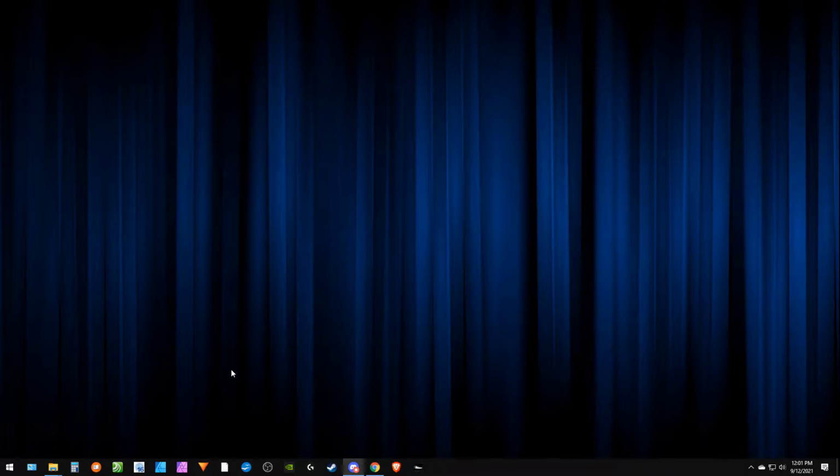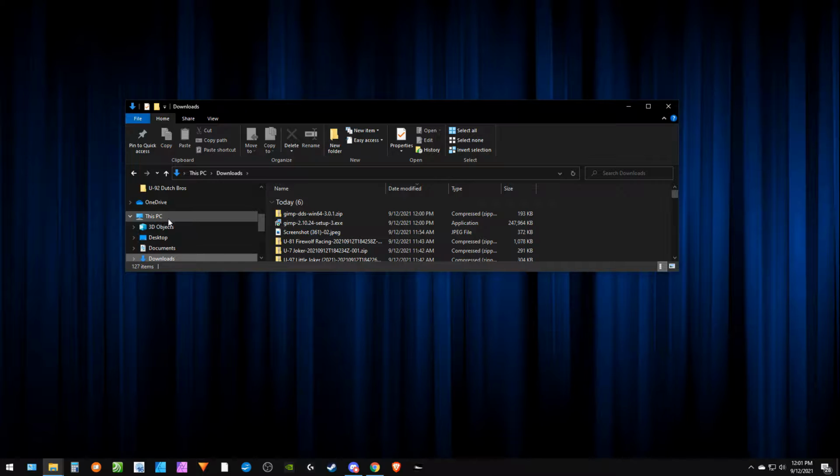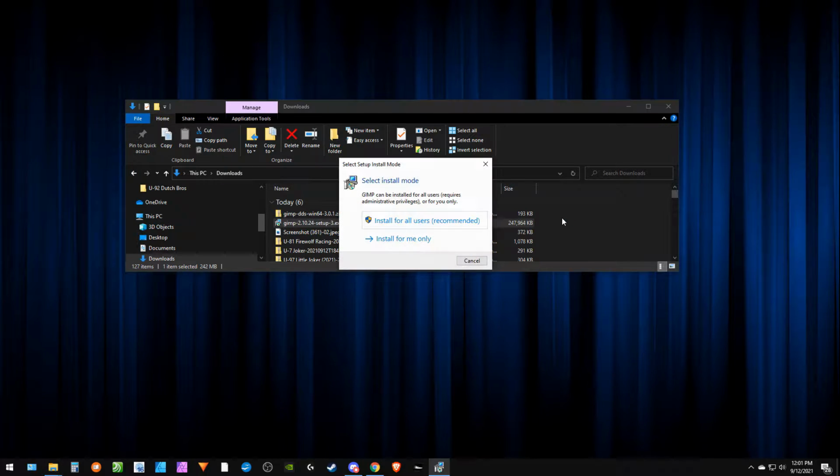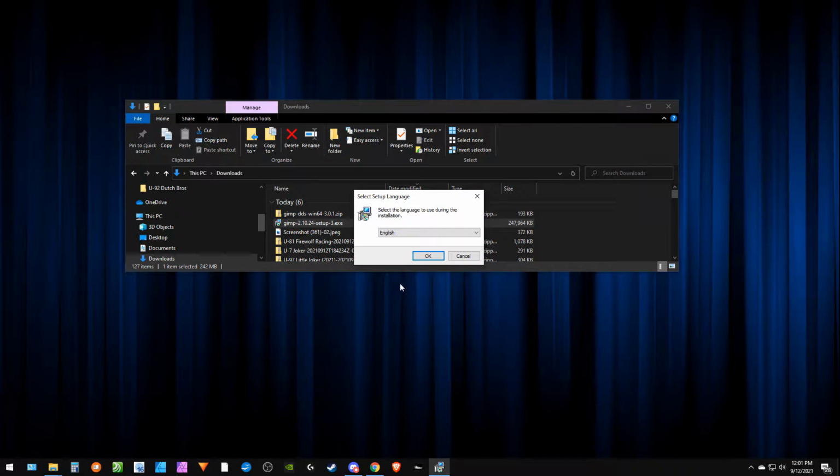So we'll bring those up. Okay, downloads. We're going to start with GIMP. For all users, sure. Yes, we'll do this.